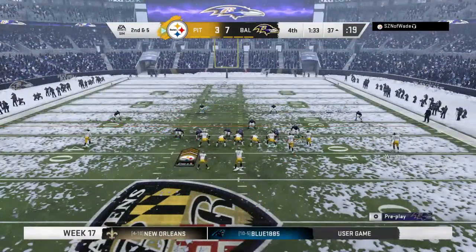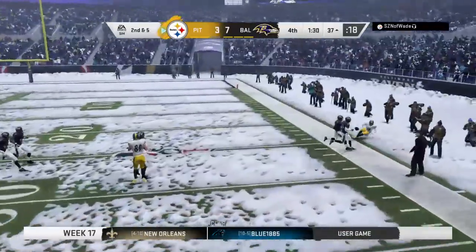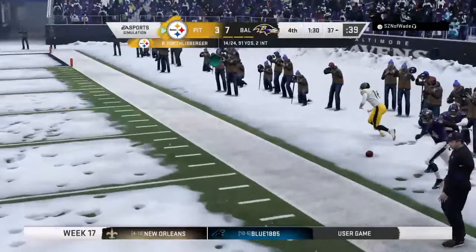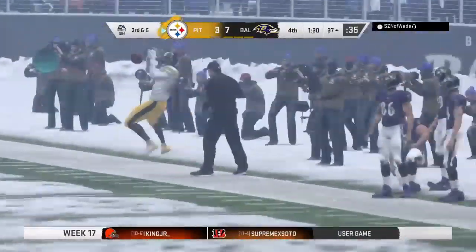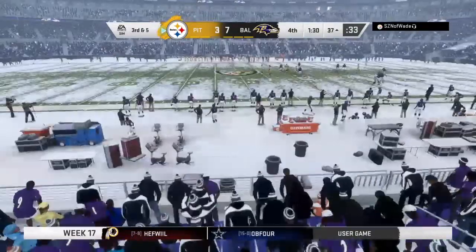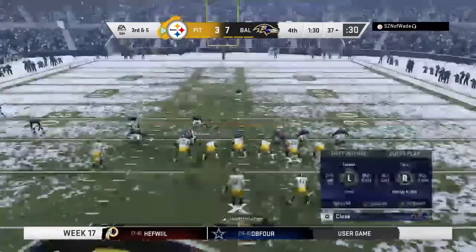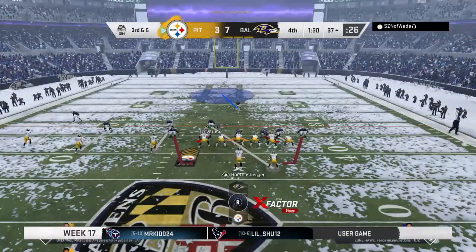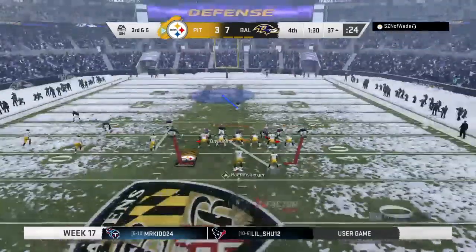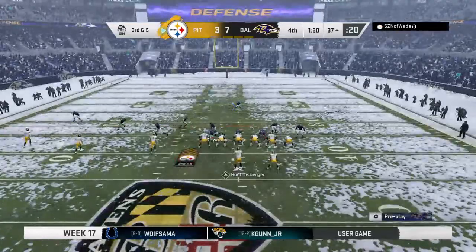Throwing now is Roethlisberger, toward the right sideline, but it's incomplete. Tyrell Williams was the intended target, and it's 3rd and 5. So he's unable to complete it there, and just not the game that you would expect from him. He's been off the mark, really, start to finish. Yeah, it makes you wonder what exactly is going on. Is he a little bit dinged up here, or is he just off just by a bit? Maybe he can get it back in this situation. He'll need to.